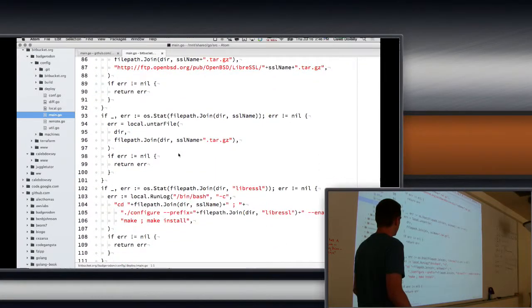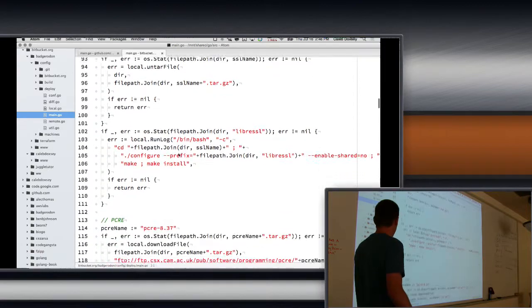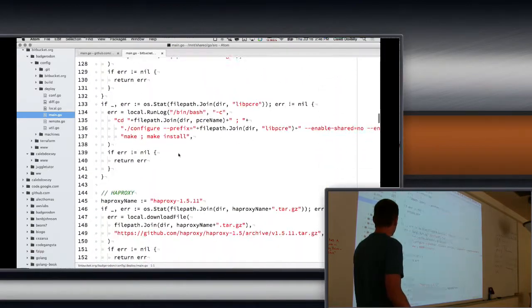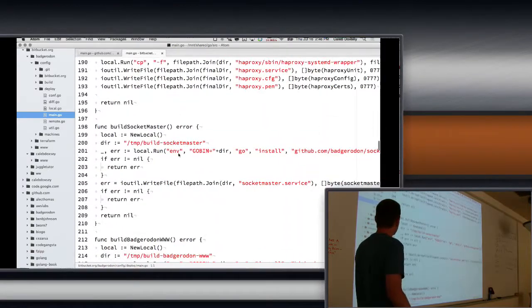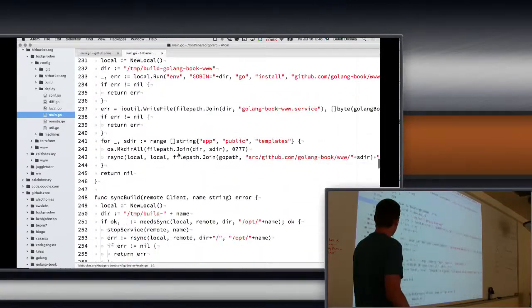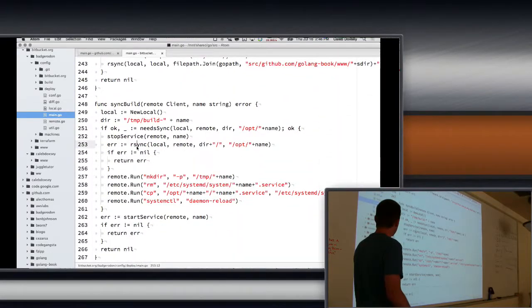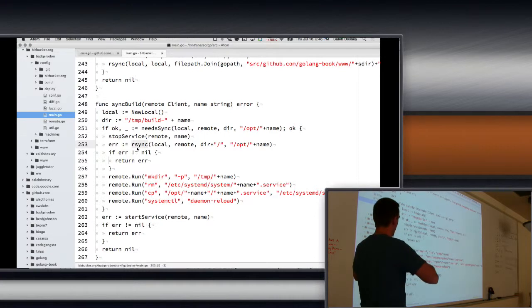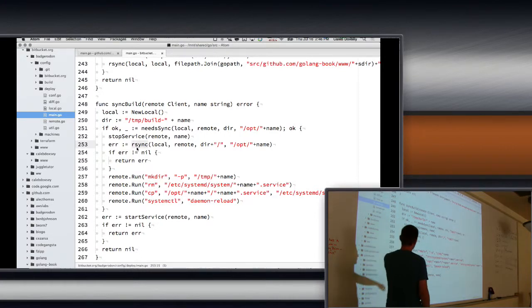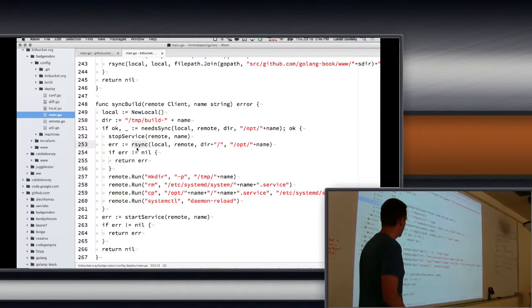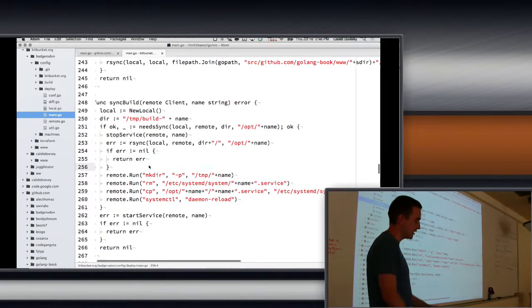And so what it's doing is it's dumping it in the temp folder so it doesn't have to do it twice. But then it downloads a bunch of other things, installs them, and then it SSHs into them and uploads them. If I can find that here, rsync. So it'll copy all the files from my machine to the remote machine. But I'm just scripting the command line. So rather than rely on a service to do this, I did it manually.